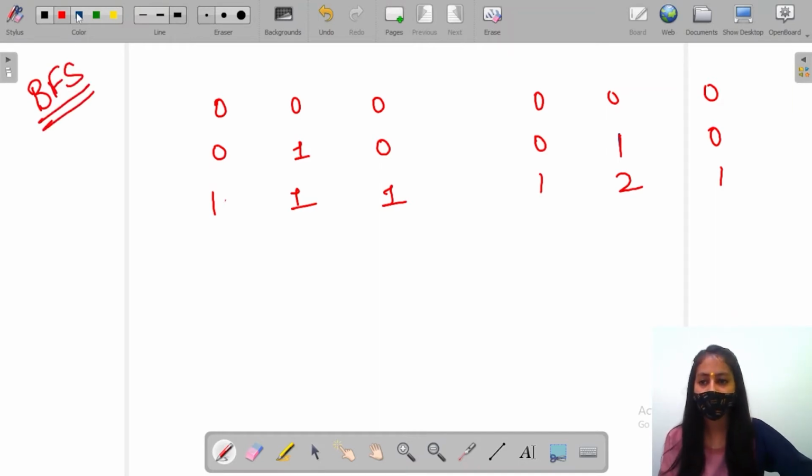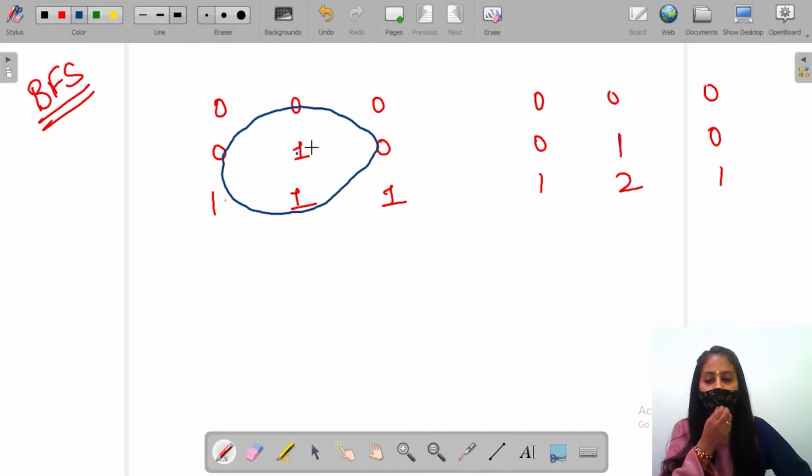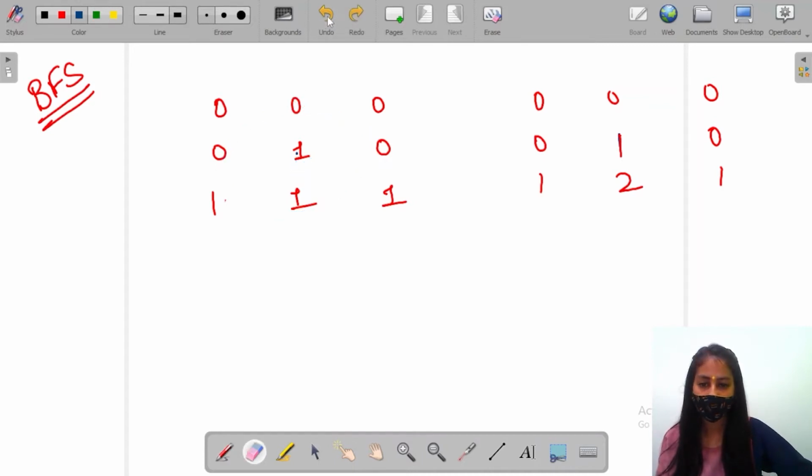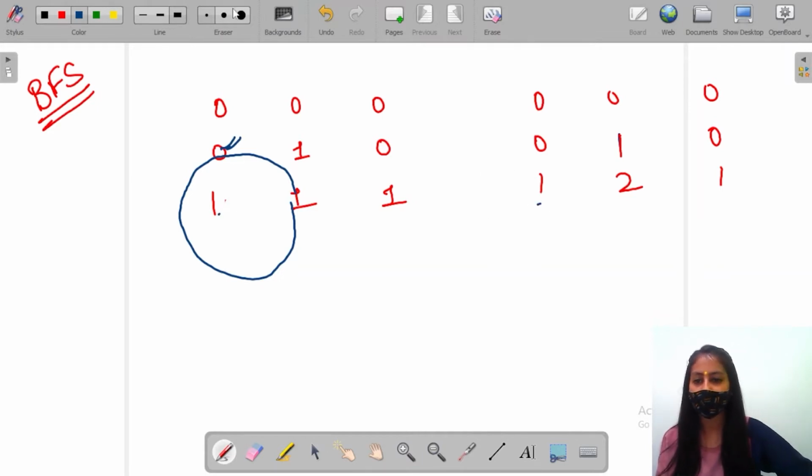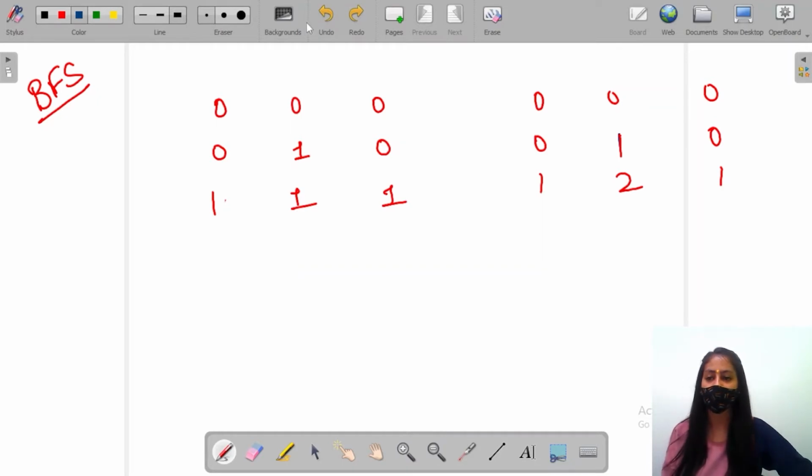Breadth first search. So for this one, firstly for level 1, since BFS is applied on level, if we find a 0 in any of the directions, then that level is the answer for this one. So firstly we apply BFS on level 1. So here we find a 0 in level 1, so answer for this is 1. Next for this one, when we apply BFS on level 1, we find a 0. So the answer for this one is also 1, because we find a 0 in the first level of BFS.